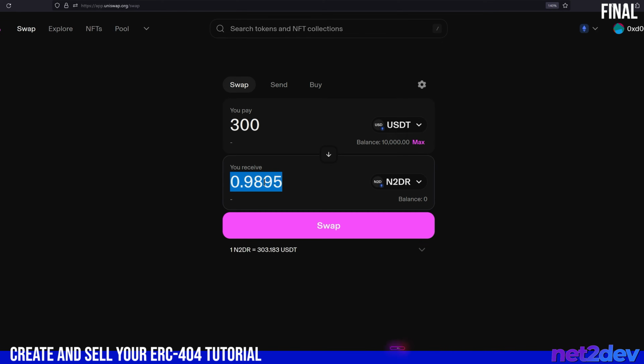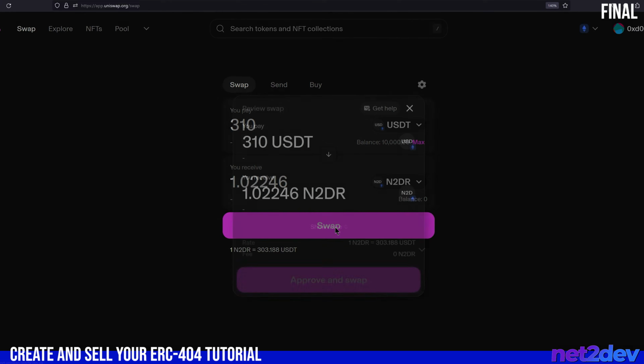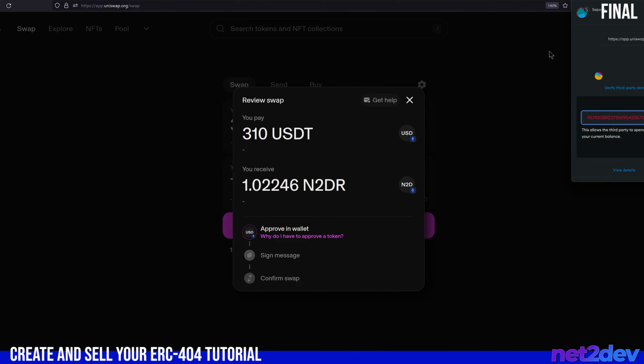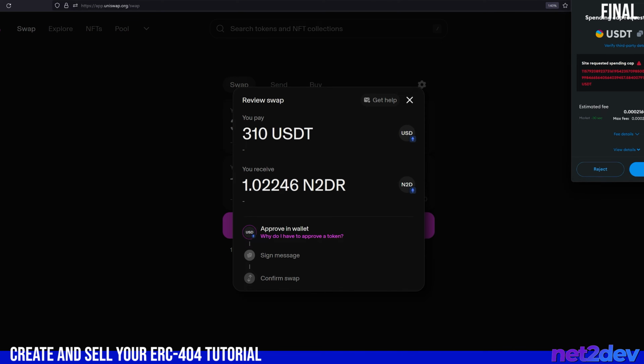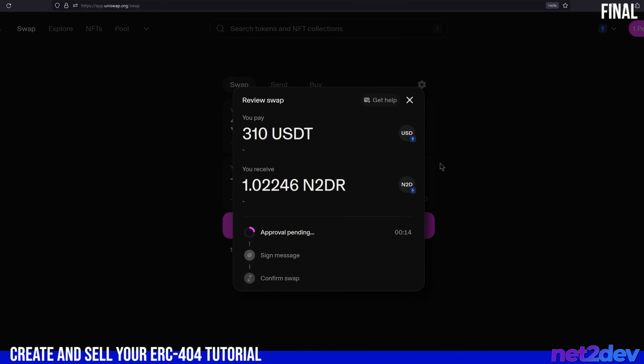That's why the price action curve is going to be very important. So if we add 310, we should be able to receive 1.2. Let's go ahead and do that. We should receive 1 ERC-721, and the rest in ERC-20. Okay, so let's go ahead and swap. I'm going to approve. It's going to ask me to approve moving the USDT. Once we wait for that, we will sign the message and swap. And we are done. That was quick because the hard work was already done.